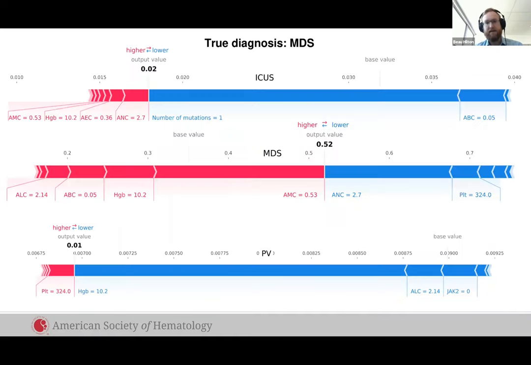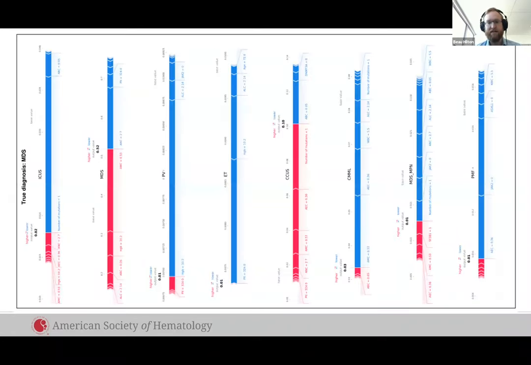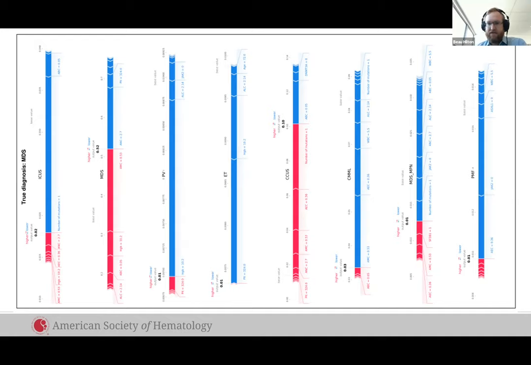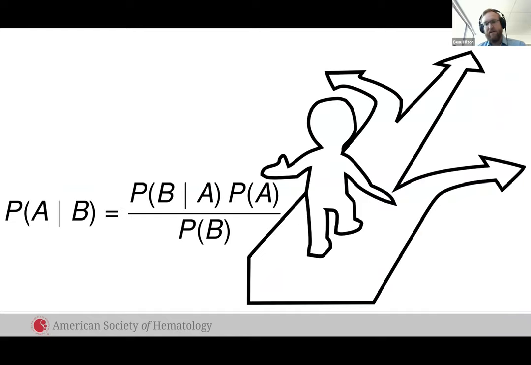This is the secret sauce though. This is one patient — you put in their information and the machine gives you out on the other end all of the things it was thinking about, and a supported reasoning for why it thought each disease. You can see there on the bottom, polycythemia vera was not likely in this patient — their hemoglobin was too low and they didn't have a JAK2 mutation. For all of the diseases under consideration, the red variables push the prediction up and the blue variables push it down. So it's automated differential diagnosis — it's meant to not make the decision for you, but to show what's more or less likely so you can use it as you're trying to figure out where to go in the face of incomplete information, and also assist the hematopathologist as well as the clinician.